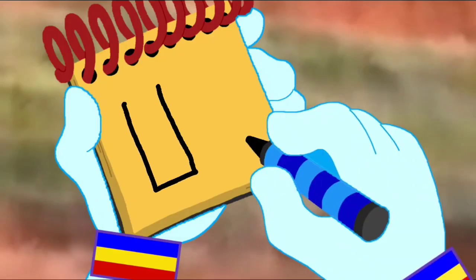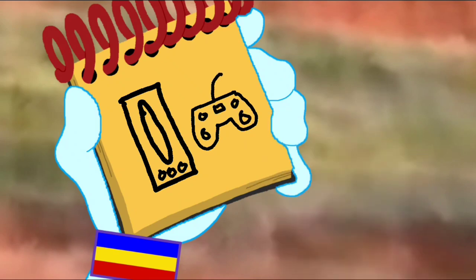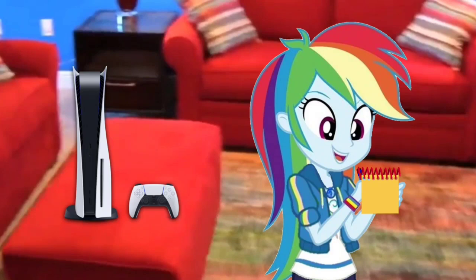First, let's draw a rectangle. An oval that goes up. And some buttons. And then draw the controller with buttons. And a line up top. And there, a PS5 with a controller.